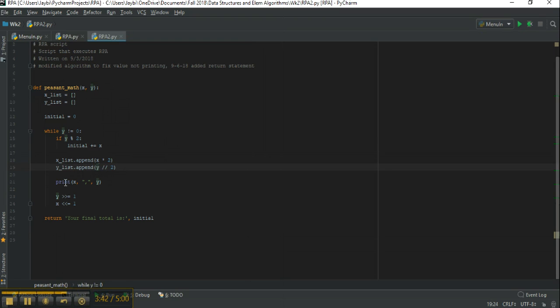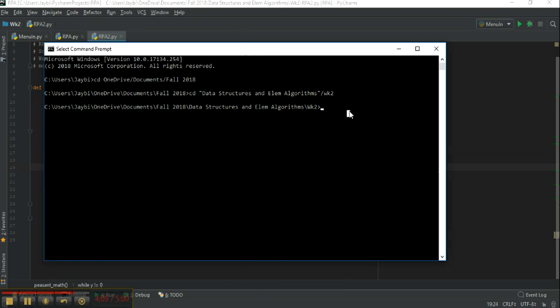As we're going along, we want to print out these x and y values so that you see the work happening. And just to keep this while loop in check, we have it running as long as the y values are greater than or equal to 1 and x values are less than or equal to 1, and then we get our final message that returns our value. So let's see how it works.